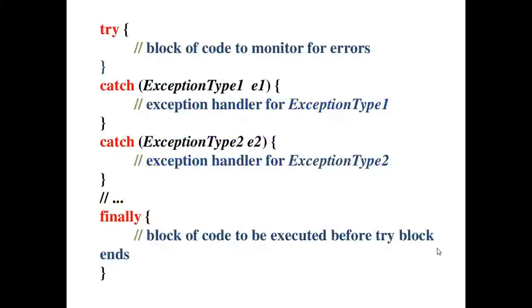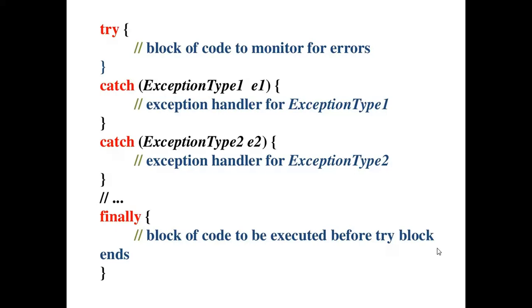We'll see what we have seen just now. We'll see the syntax of that. Whenever we feel that any part of the program is going to create a runtime error, that part we have to write or monitor in the try block. So we have written the try keyword, and in that we can write that particular part of code.